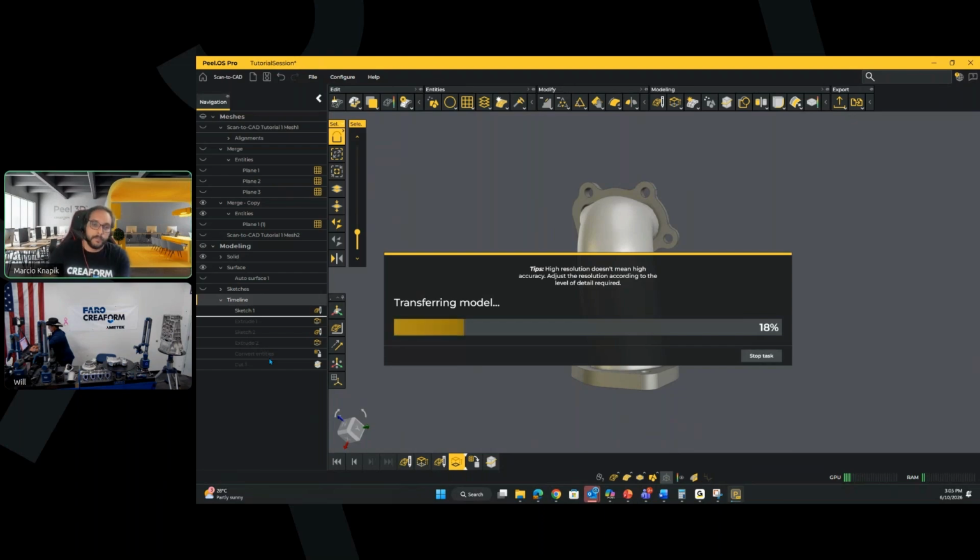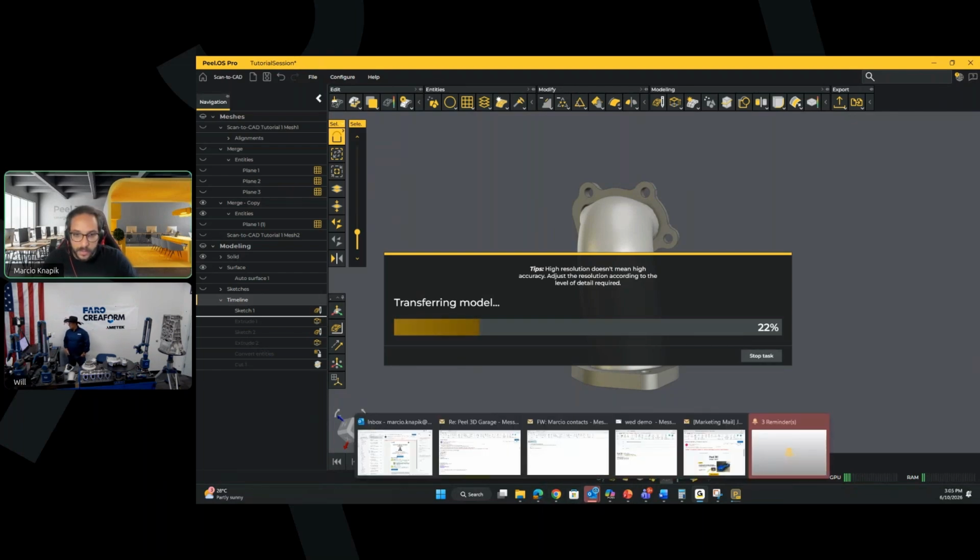If you keep adding to that timeline, you can transfer again, and it will just add to the same project in SolidWorks. If you guys have any other questions, just let us know.